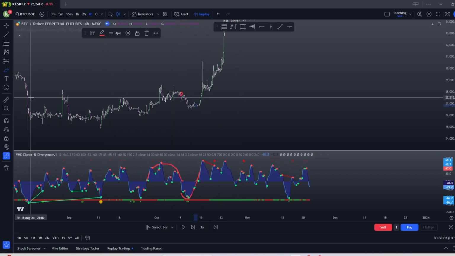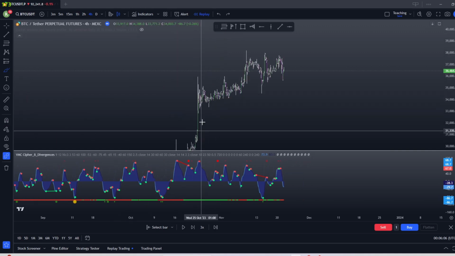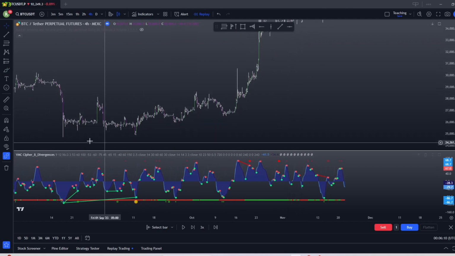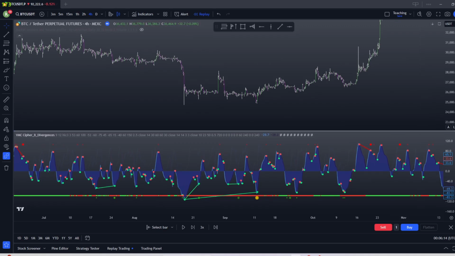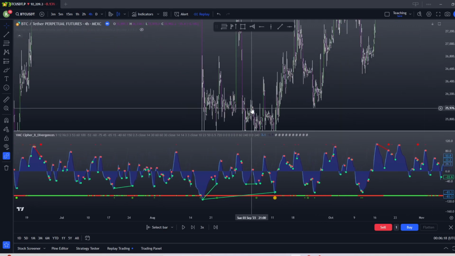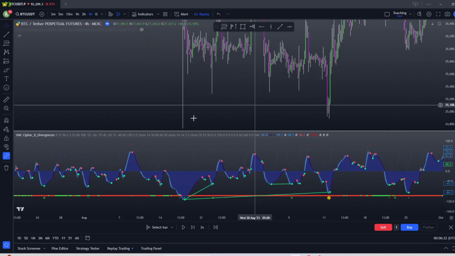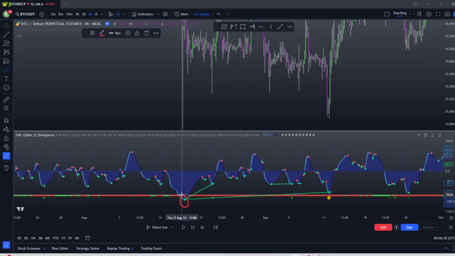The basis of using this, let me just get rid of these drawings, is you've got a lowest point. So for example, to make it a bit easier here on the indicator, I'm just going to split this in half, make that a bit bigger. We'll zoom in a bit more as well. So you see here, the lowest point, this is an anchor wave. Let me circle it. That there, anchor wave.